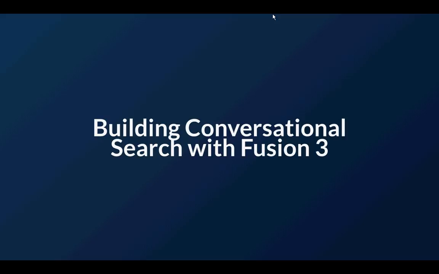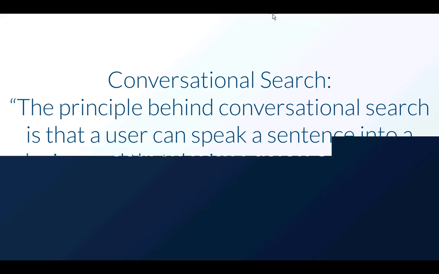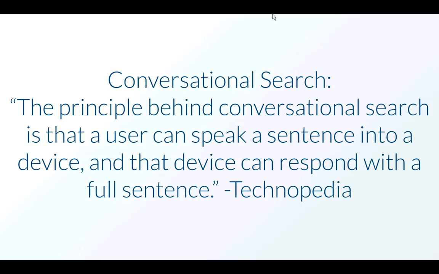So with that said, we're going to get right into the meat of building conversational search with Fusion 3. First off, let's define conversational search. So conversational search, in its formality, is this ask and answer, right? So if you go into Google now and you click the microphone button or you type in what's the temperature, and it responds back, today the temperature is 80 Fahrenheit or what have you, then that would be an example of conversational search. Going towards the next step, it might ask a follow-up question. Hey, I couldn't tell what region you're in. Do you want that in Celsius or Fahrenheit? Or ask a follow-up question to get you the exact result that you want.